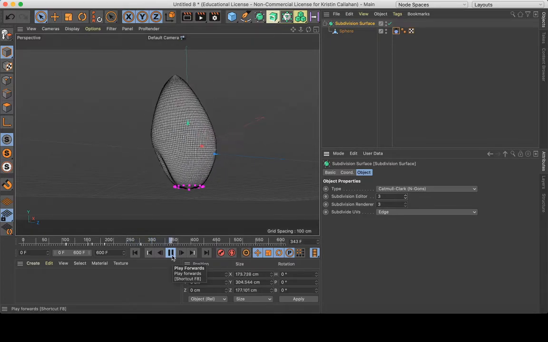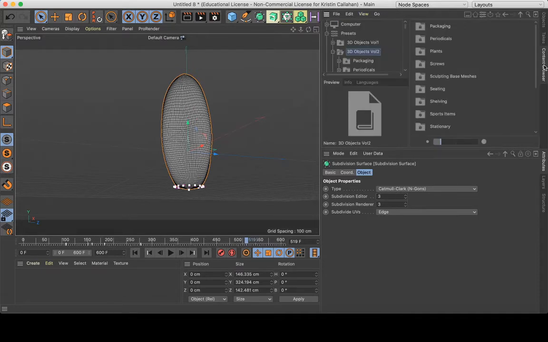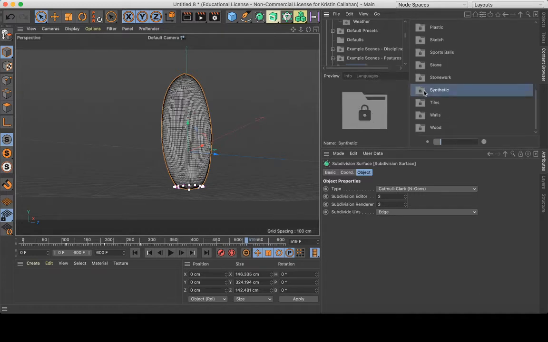And then you can go and create a texture that makes sense for the flame. I actually went and used one of the materials in the content browser. So if you go to the content browser and you go to presets, there's some materials that come along with Cinema. And so I used a material that, is it synthetic?